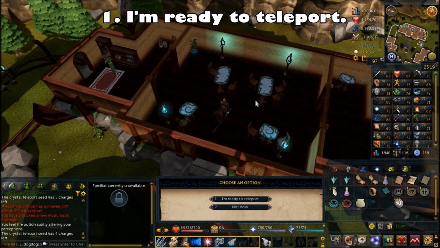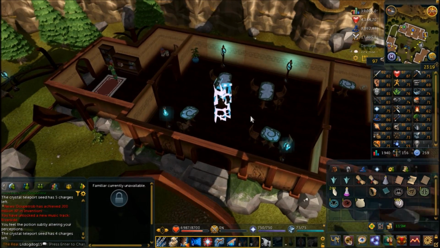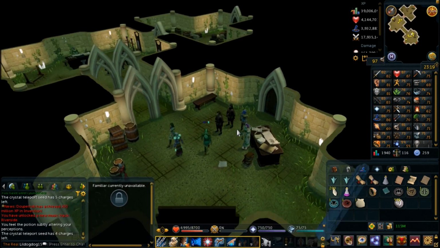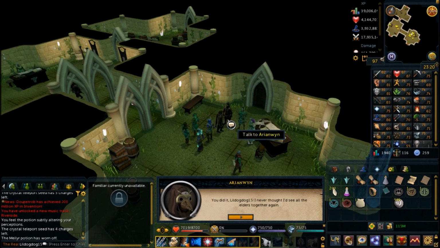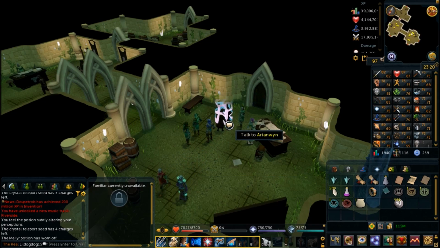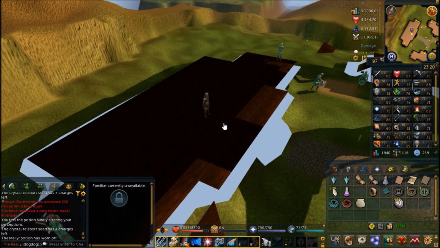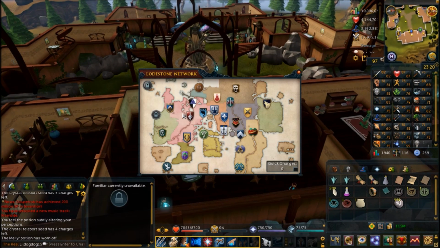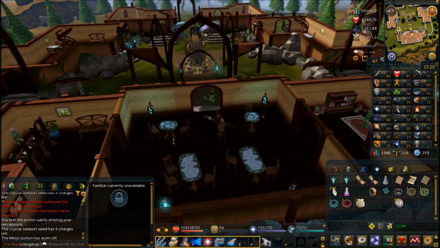Tell him you're ready to teleport, and you're going to go back to the Prifddinas Undercity. Speak to Arianwin, and then choose the 2nd chat option, can you teleport me to Lethyn. Now home teleport back to Tyrannwyn.